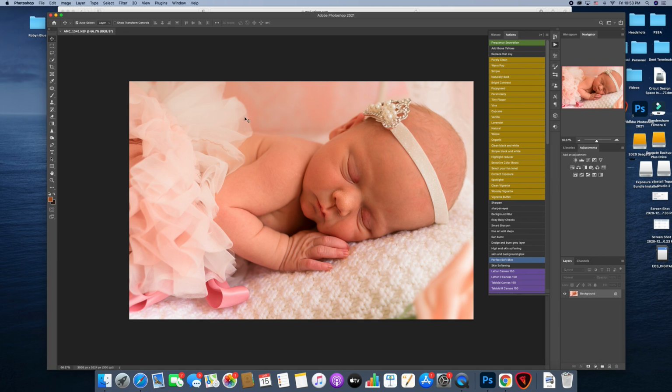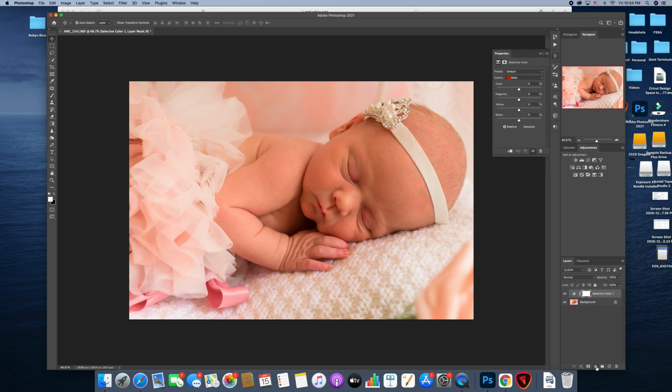So what we're seeing is the whole environment that this little girl is in is this peach color. And so what that has done is that has gotten on her skin. And so we just need to change that and make it a little less red, is probably the main color, reds and orange in her skin. So what we're going to do is we are going to go to Selective Color.